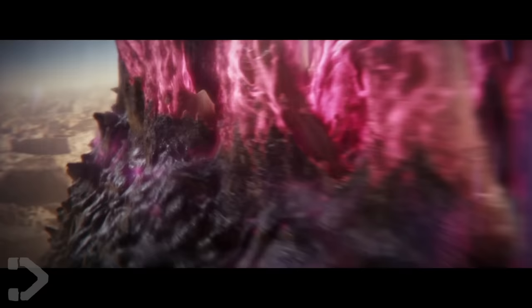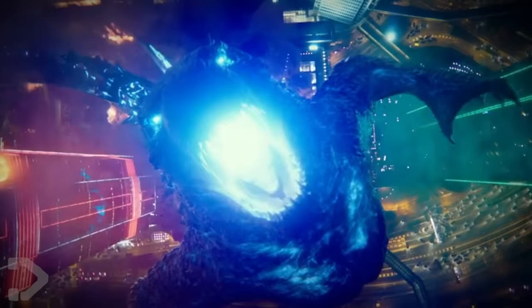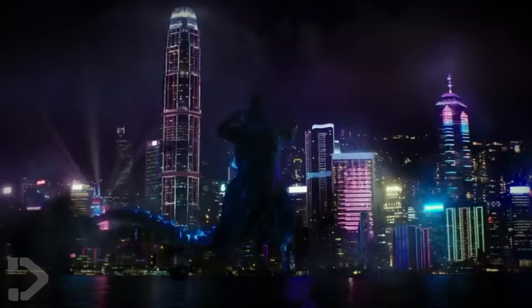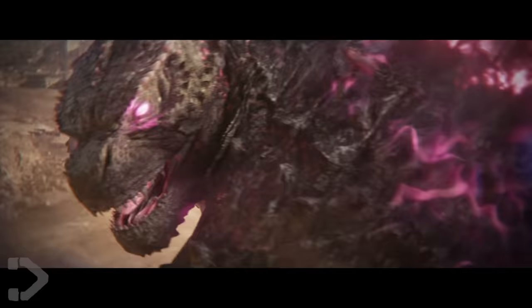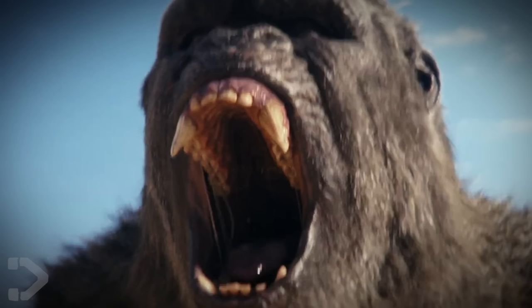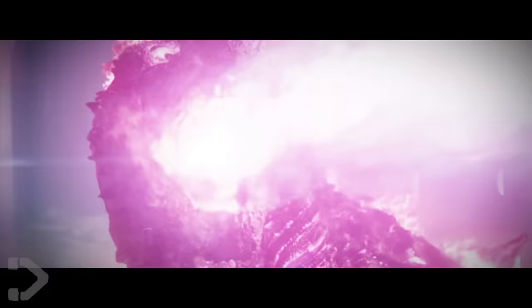And then we get a great shot of Godzilla learning how to use his new atomic breath — we see his cells kind of still mutating, there's a biological factor here, so he's getting used to his new body and new powers, which are gonna be way more powerful than his previous atomic breath. He already shot to the Earth's core, so this is gonna be incredible to watch. He looks back like 'oh yeah.' I really like how they're giving personality to Godzilla without going overboard — it still feels really in character for him. And then we cut to a close shot of Kong with his big old beard, and then Godzilla blasting his atomic breath — it looks super powerful.